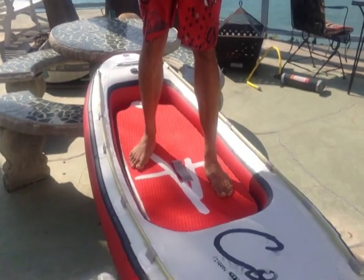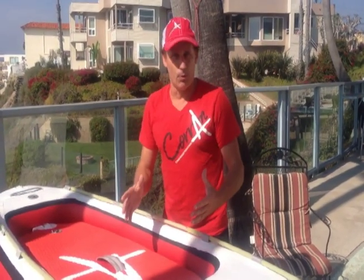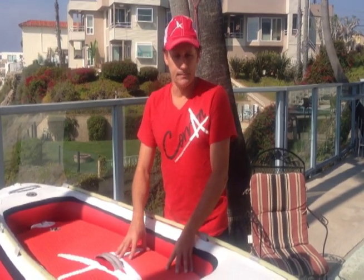The next thing that we've done is we've lowered the standing area of the board. Lowering the standing area of the board makes the board a lot more stable for the same amount of width and length on the board. So we can make a narrower, smaller board, easier to stand on, much more stable, much more fun to paddle.